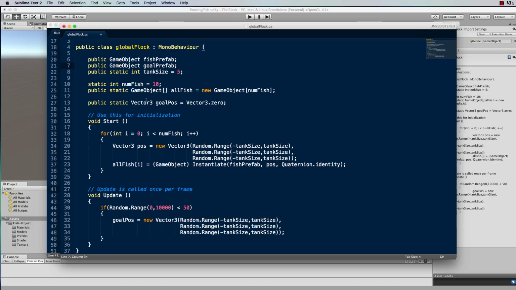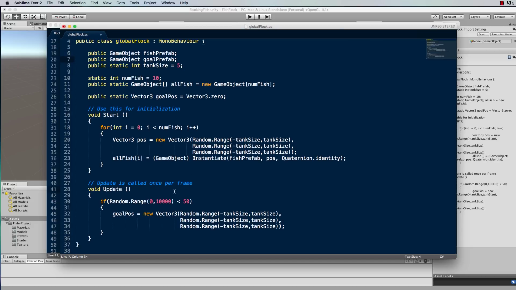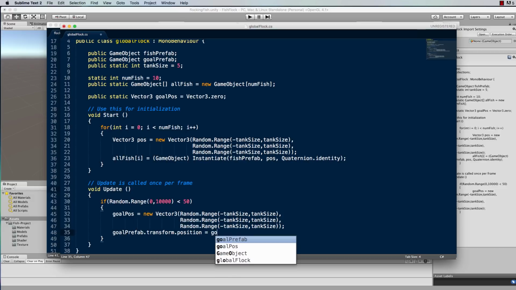And I'm going to set the goal prefab's position to the goal pos here. So goal prefab dot transform dot position equals goal pos.